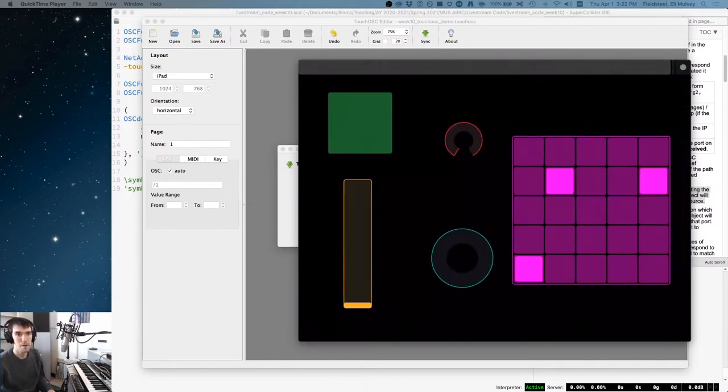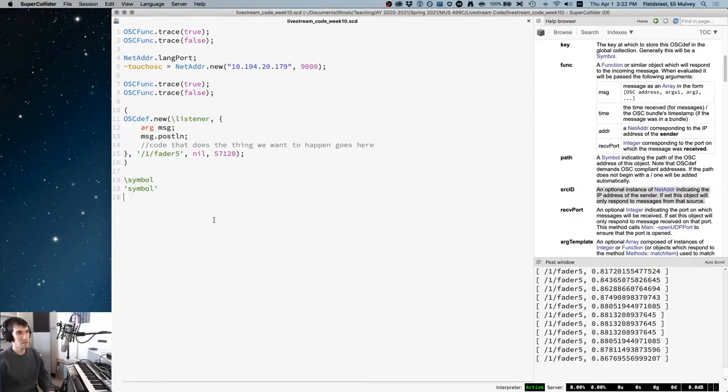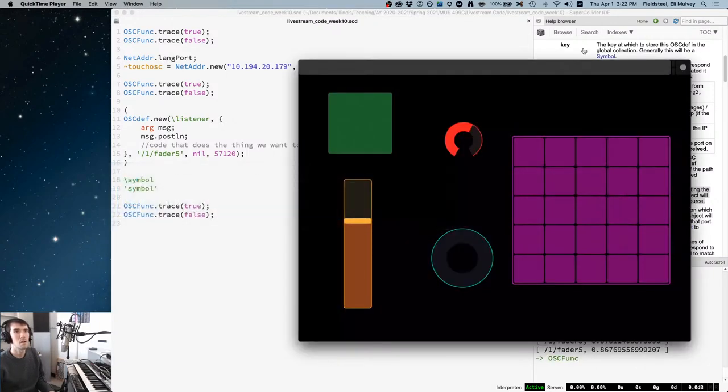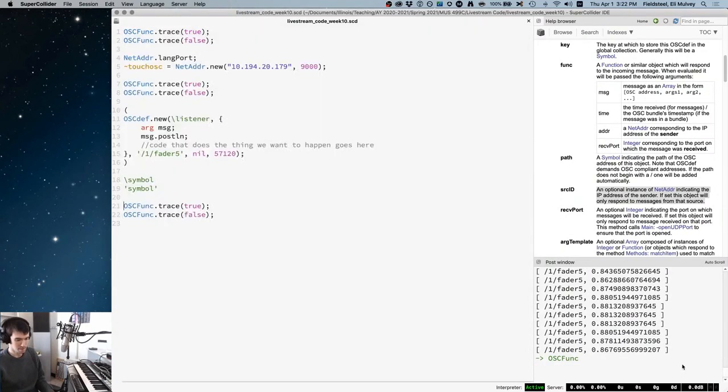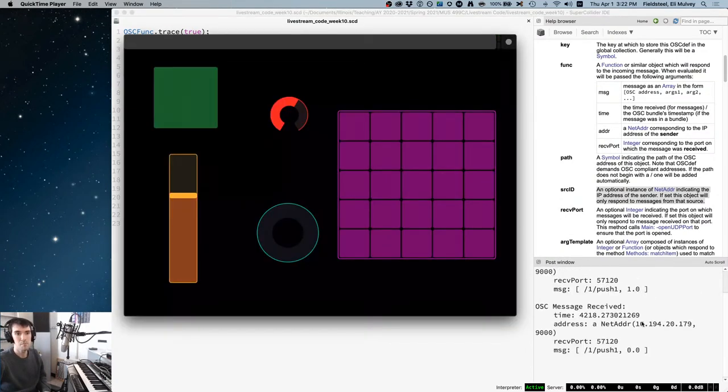And look at that. We got our electric dance floor. We got our infinite knob here, our encoder knob here. Later, push button. Looking good. So now we can say, I guess we'll trace this again. So let's see, clear this. There's our push. There's our fader. Encoder, this one's kind of weird, right? It's an infinite knob, so it's basically a value of 1 when you move it clockwise and a value of 0 when you move it counterclockwise.